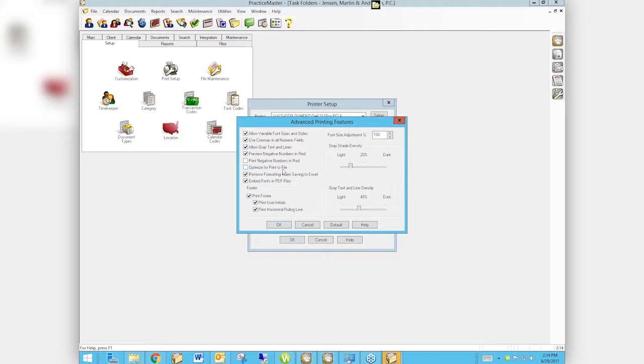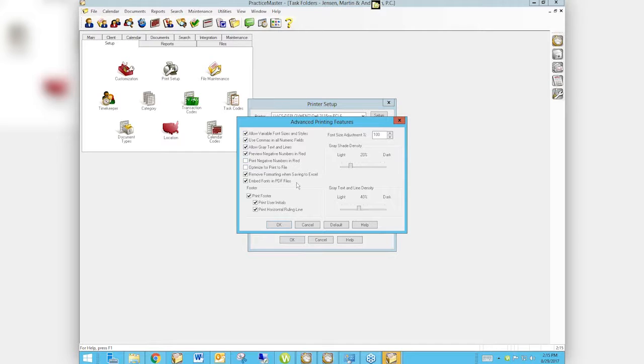You can optimize to print to file, and that kind of goes hand in hand with the embedded fonts and PDF files. And I don't know, Paul, if you want to talk a little more about that or go into detail on that. It's the difference between one version of PDF and another version of PDF is whether fonts can get embedded. We typically recommend that you not embed fonts, because some people can't read those PDF files in the right way, and so the things will look a little weird.